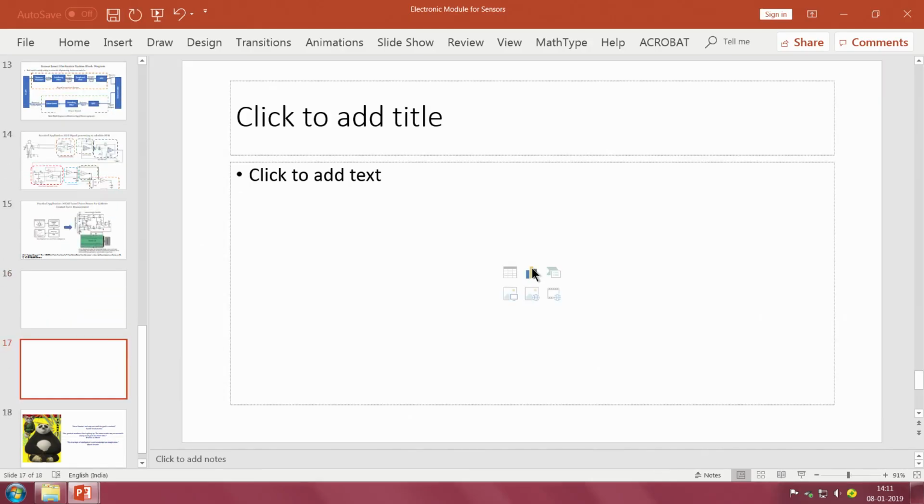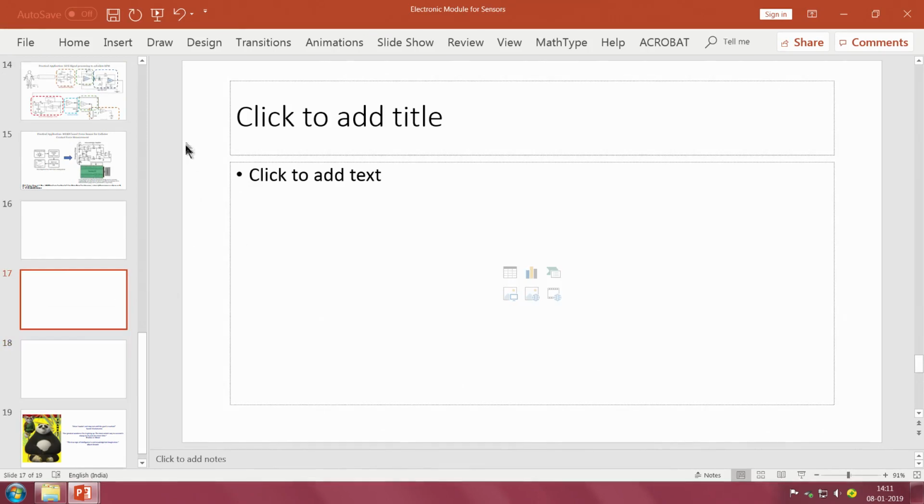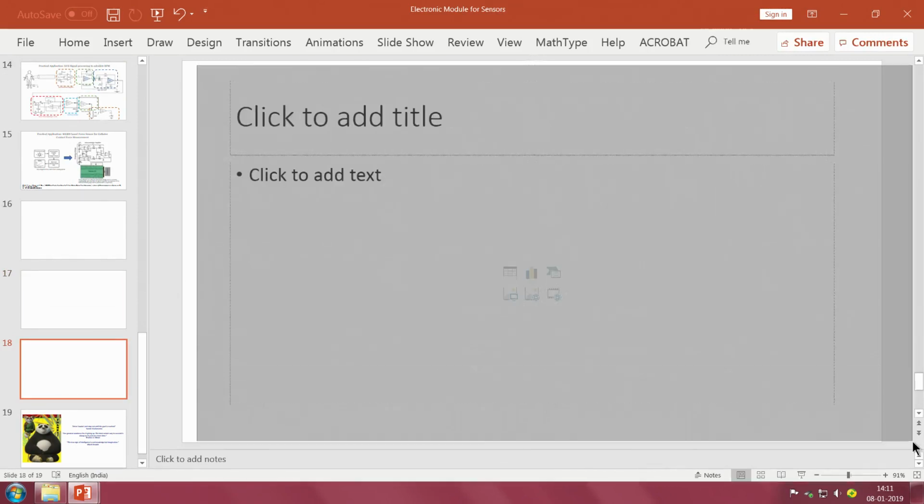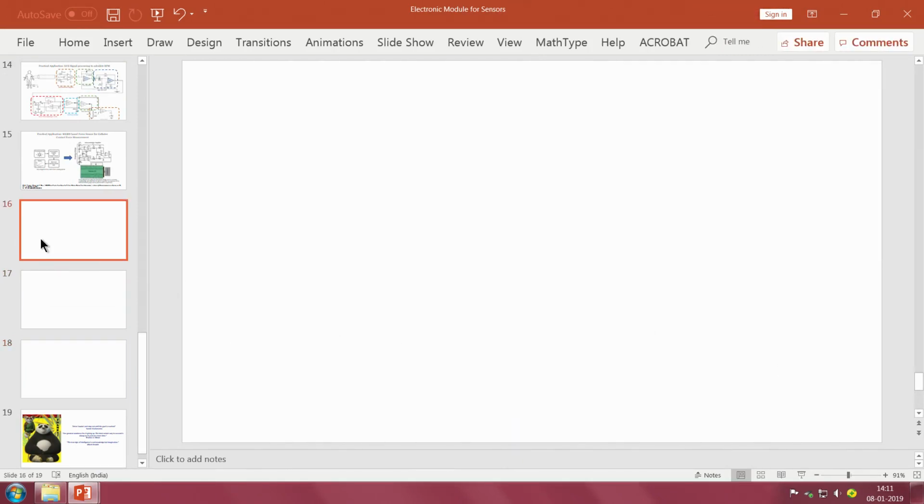But how would the sensor work and how can you fabricate this sensor? Let us quickly see how we can fabricate the sensor and how it would work. If you see the screen, I will have 2 more slides so that it is easier for you to understand, and I will quickly show how we can fabricate such a force sensor using a standard lithography technique, and then we will end this particular module.